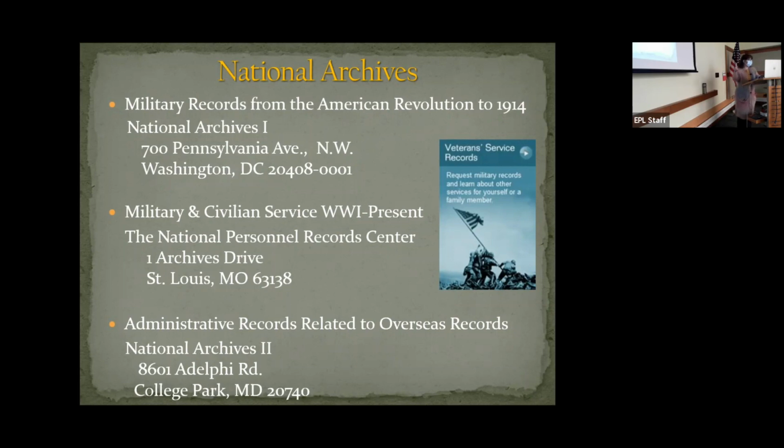As soon as they're shipped overseas, as soon as they get on that boat and they start heading to the South Pacific or they start heading to Europe, those records are at Archives 2 in College Park. So only the stateside records are here at Archives 1. Anything overseas would be at Archives 2. And I'm going to talk about Archives 2 in just a second.